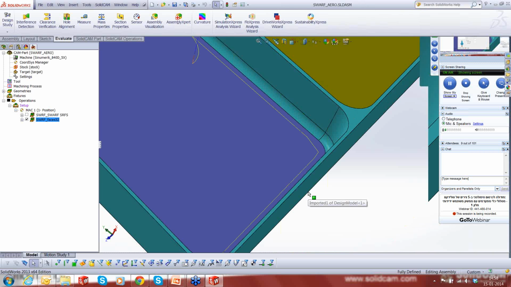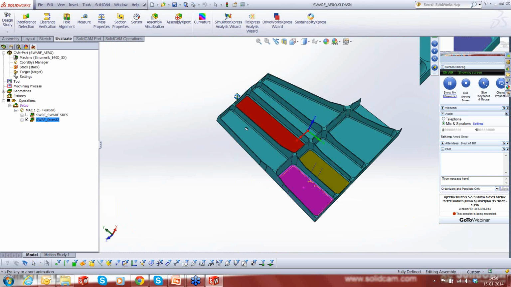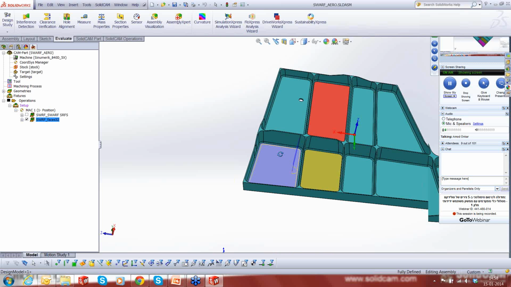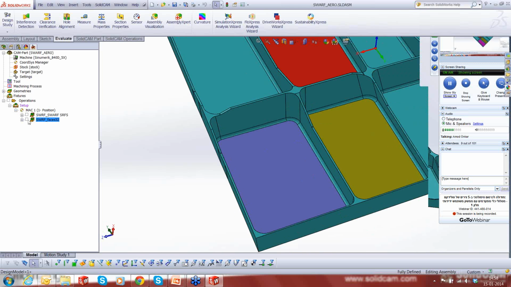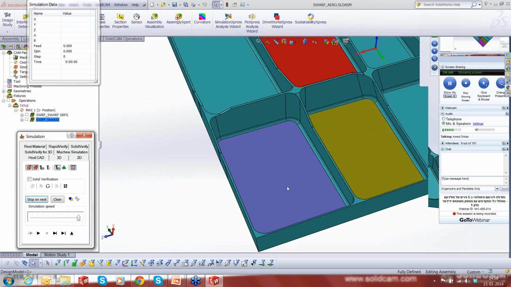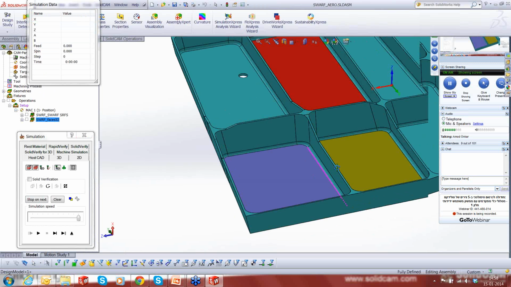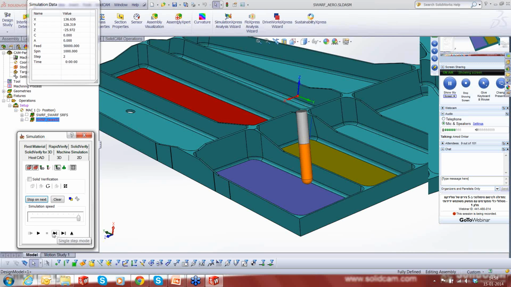Let's go out and let's run the HostCAD simulation. Okay, I'm going to right click, run the simulation with the tool on, and go step by step. Okay, fine. This looks okay. This also looks okay because it needs to go on those positive surface. This also looks okay. It's now going to roll over that fillet, and it's now adjusting itself to come to the front surface. That's also fine.